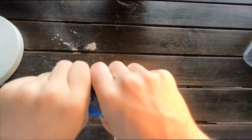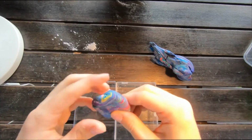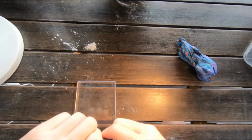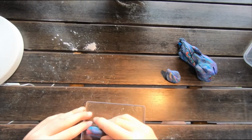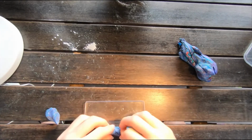Now for creating the tunnels. The tunnels are my favourite part, as you can make it look as complex or as simple as you want. Now, I'm going to be making a more simple one, as I'm planning on nesting larger ants, like bull ants or carpenter ants.